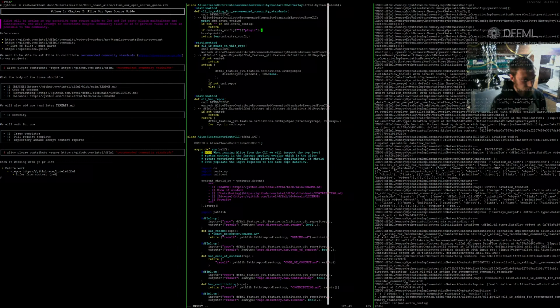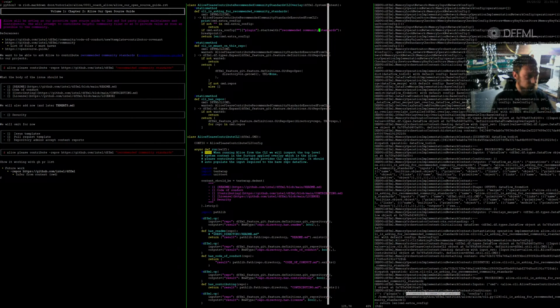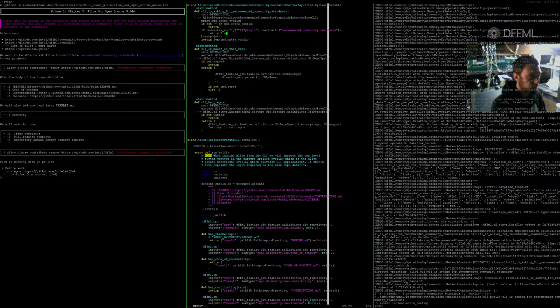That starts with, or say, yeah, starts with, or let's see, yeah, recommended community standards. Right, so if you say please contribute recommended community standards, then we're going to say return true.